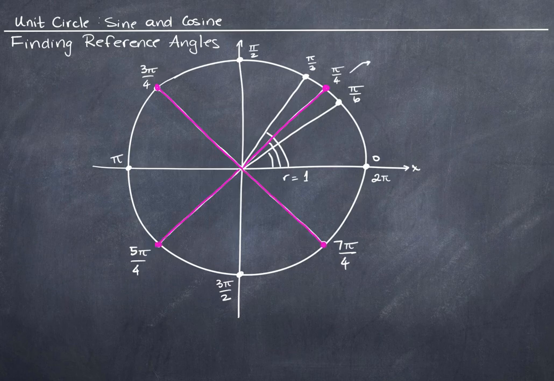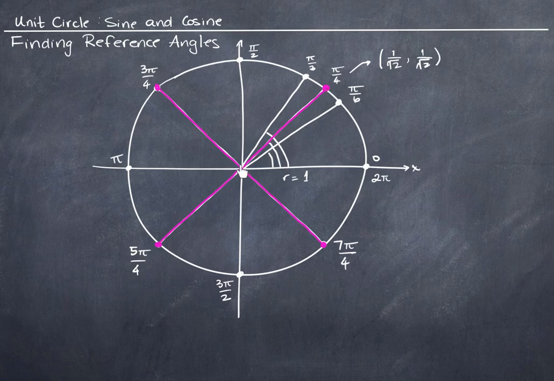Well, let's recall, first of all, that the coordinates of this point here are 1 over the square root of 2, comma, 1 over the square root of 2. Okay? And remembering that the way we got those coordinates was to go out and up, right? Out this distance, which we have defined as the cosine of t, cosine of the angle, and then up this distance, which we have defined as the sine of that same angle.